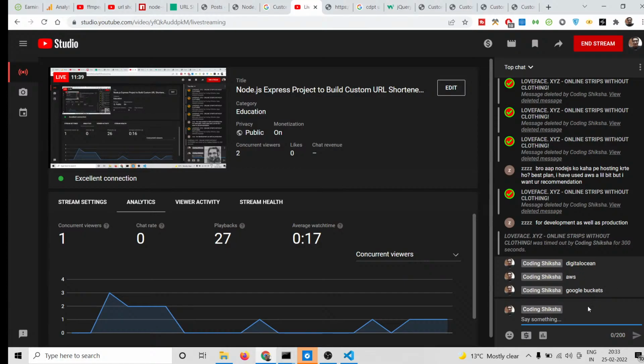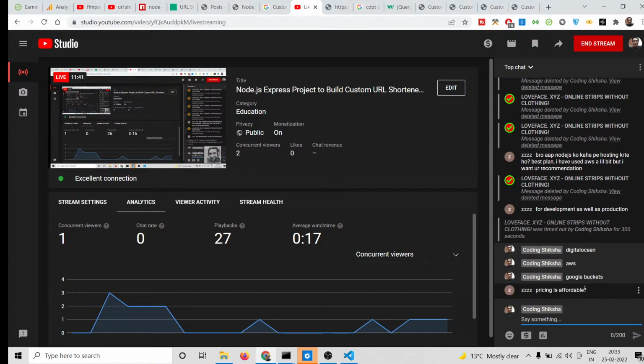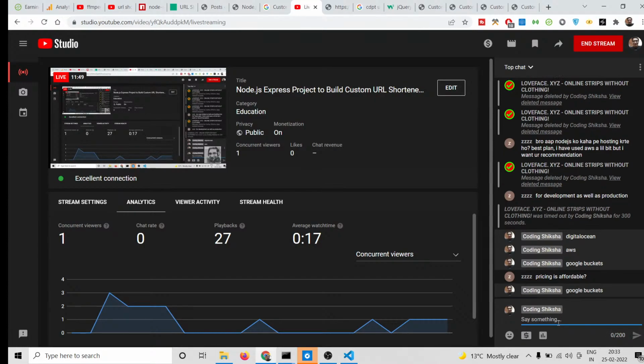These are the three I will recommend. Google Buckets in terms of pricing is good, but if you want the performance, I will recommend AWS or DigitalOcean. These are the two platforms where you can deploy Node.js applications, and the efficiency of those applications will be good. But Google Buckets is good.